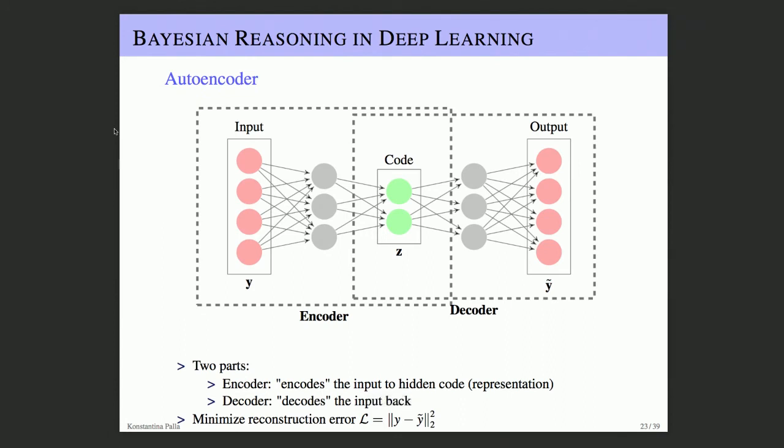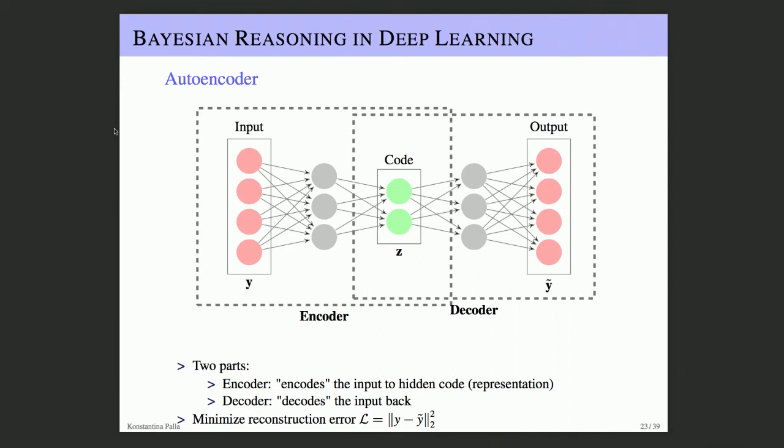An autoencoder, in its simplest form, looks like this. It is a neural network that has 3 hidden layers, input and output. What the autoencoder does is that it takes an input, y, I call my input y now, and there's a reason for that, applies some nonlinearity, as we described, and gives an output in the intermediate layer. This output is called the code, or latent representation of the input. So in simpler words, it changes the representation of the input into Z, which is the code representation of the input. Okay?